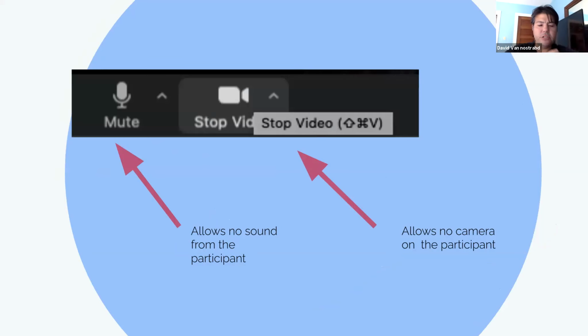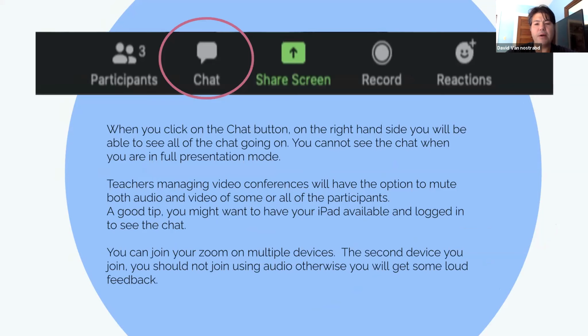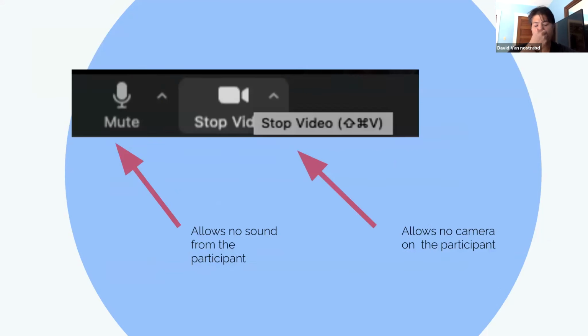So some of the features I'm going to be talking about, actually exclusively, are at the bottom control. Many of us have been in Zooms all spring and through the summer and are familiar with this. I think a good perspective is to think about when you're talking to students about them, because they might not have had the same experience. So I want to put a plug in here for explicitly teaching these things to students. At the very bottom on the left-hand side, there's the mute and there is the stop video.